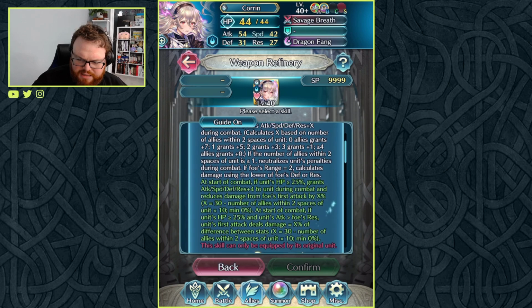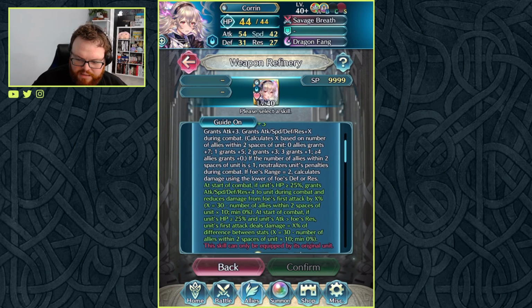So our updated secondary effect here. At the start of combat, if unit's HP is greater than or equal to 25%, grants attack, speed, defense, resistance +4 during combat, and reduces damage from foes' first attack by X%, where X is equal to 30 minus the number of allies within 2 spaces of unit times 10. Minimum 0%. Okay, sure. At the start of combat, if unit's HP is greater than or equal to 25% and unit's attack is greater than foe's resistance, unit's first attack deals damage equal to X% of the difference between stats. X equals 30 minus the number of allies within 2 spaces of unit times X. So, just lots of solos.